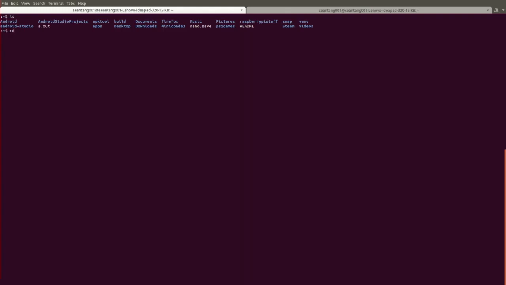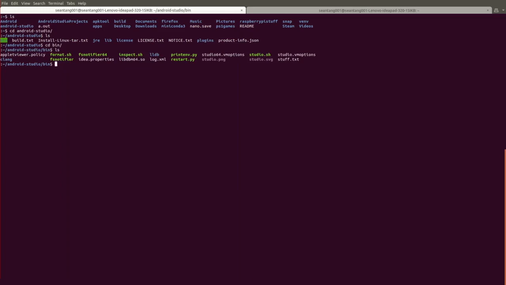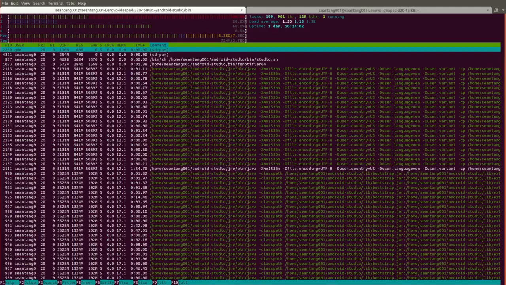You navigate into the Android Studio folder, and as you can see, there are a couple of folders and some files in here. What you're going to do next is go into bin. This stands for binary, and it contains some more scripts for starting the IDE. Basically, you can just run bash studio.sh, and it runs this script. I'm not going to run that because I already have Android Studio running in the background, as you can see.